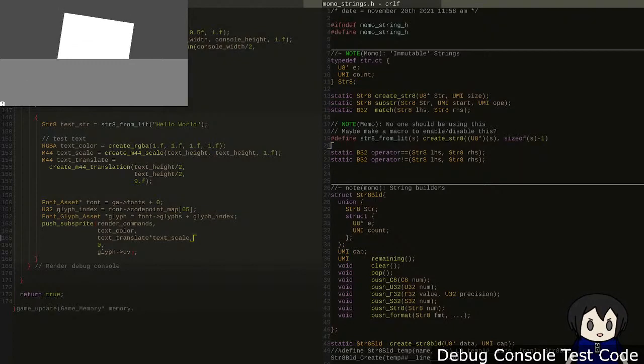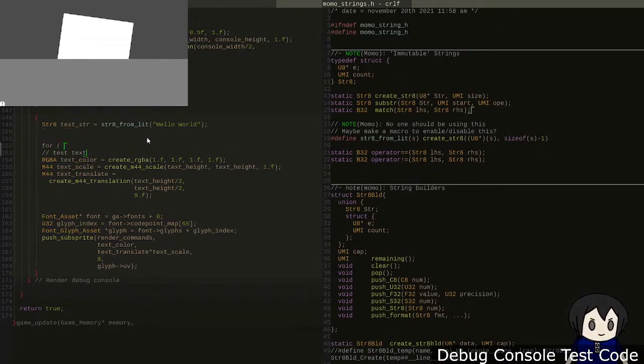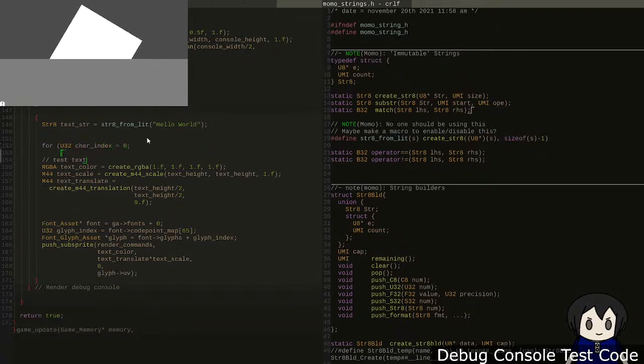So we kind of can render a font. Now we want to render a bunch of stuff, so let's test that. If my test string is hello world, we need to go through the entire string. I haven't used my string struct in a very long time. Let's not use i. Char index equals 0, should name our variables nicely.